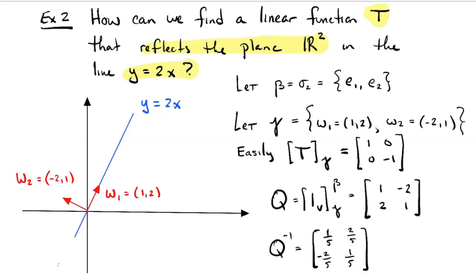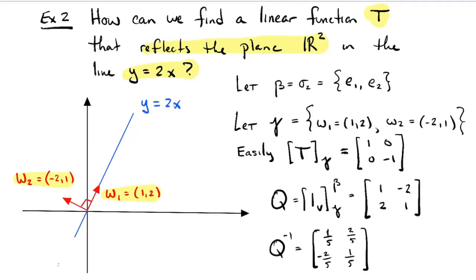Well, I'm going to take advantage of the fact that it's easy to reflect in a line if one of your basis vectors is in the direction of that line. So I'm not randomly, but strategically picking this basis, W1 and W2. So W1 is the vector 1, 2, that's on the line. It's got the slope 2 from the origin. And then W2, I'm choosing to be perpendicular to it. Yeah, so I'm just switching the x and y coordinates and negating one of them. So that vector W2 is perpendicular to that line, okay?